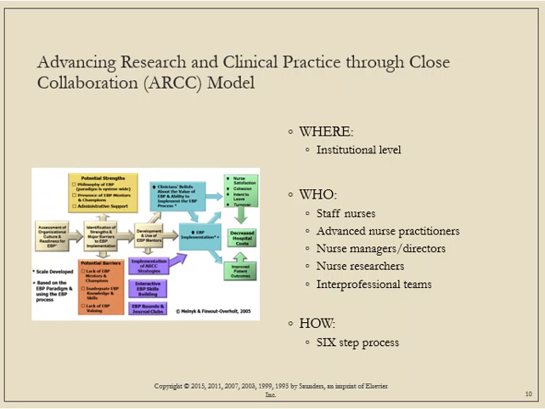A key strategy in this model is the development of a critical mass of evidence-based practice mentors who can then assist point-of-care clinicians, so nurses on the floor, in consistent implementation of EBP, and by doing that to strengthen the culture within an organization. So the organizational culture of evidence-based practice we know is central to supporting sustainable, high-quality evidence-based care, and implementation of the ARC model can substantially improve patient outcomes.